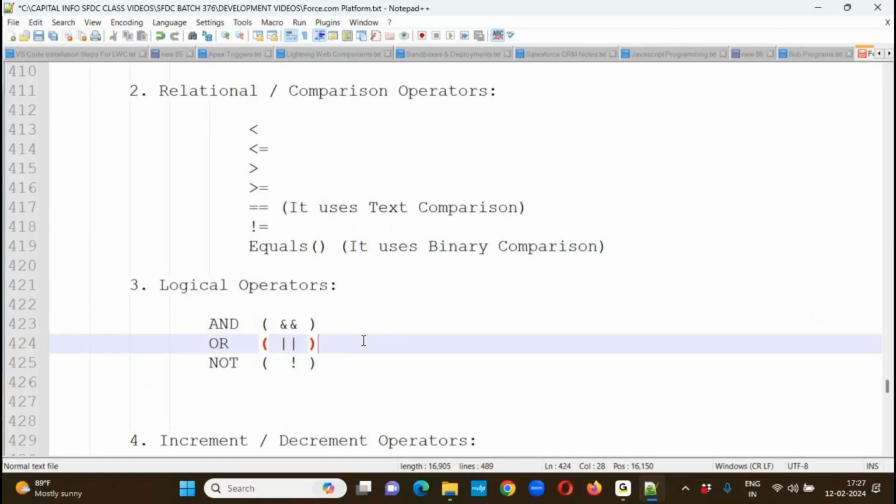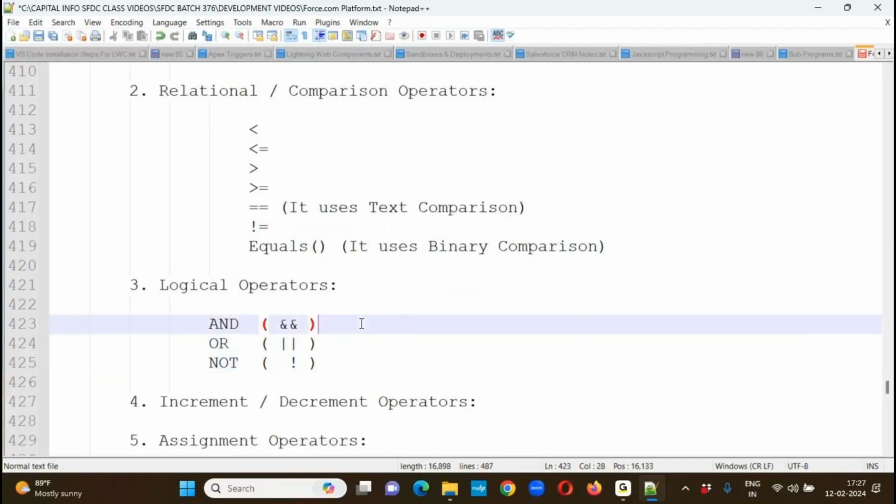Because one simple condition is not sufficient to validate the data, it requires multiple conditions also. In that case, either both the conditions should be satisfied or any one of the conditions is satisfied. To indicate that, we are using the help of logical operators, so we can build the logic between the values.